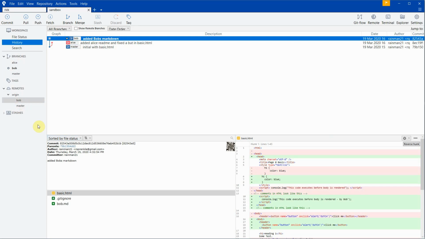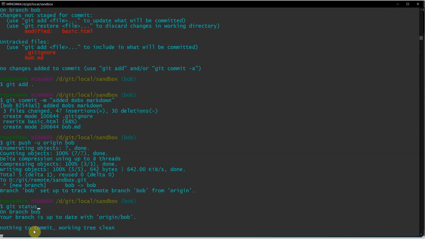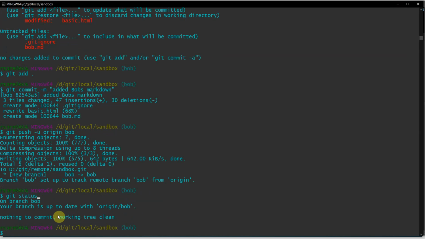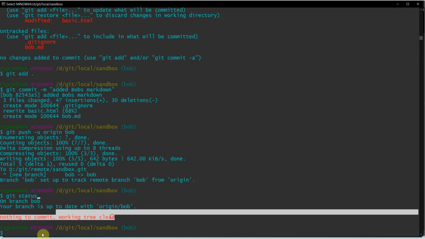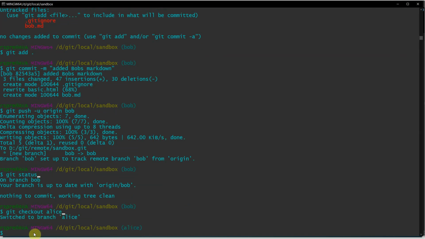All right. So we haven't done that in Alice yet, so we've got to do that in Alice. So let's fix up Alice. If we do git status, we see that our working tree is clean. So now we need to check out Alice. Okay, so now we're on Alice.